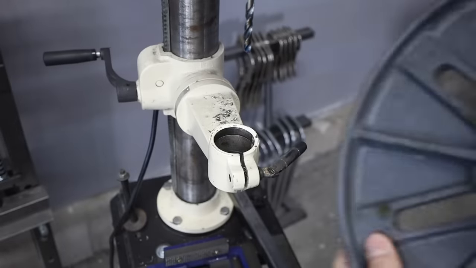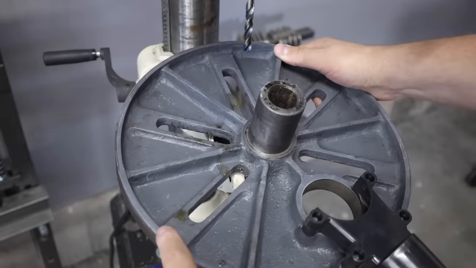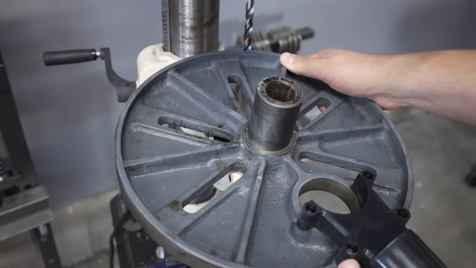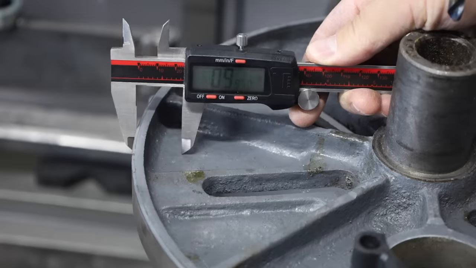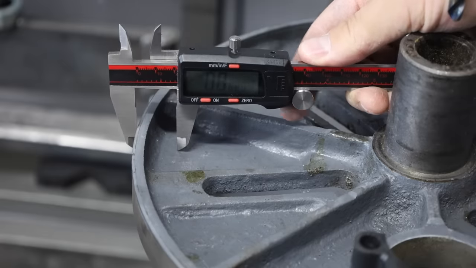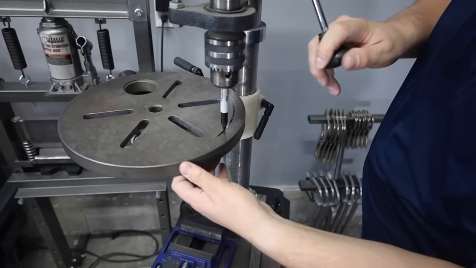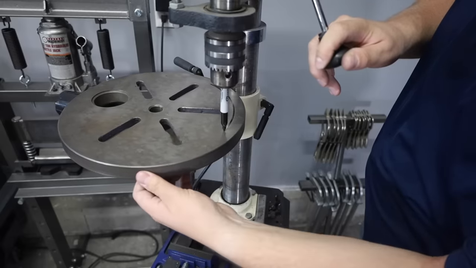I'll take a look at the bottom of the table here to see if this is going to be feasible. And there are some ribs that I'll want to avoid, but there are pretty good flat spots I should be able to drill through. And it's a little bit over a quarter inch thick, so it should work. Now I need to stay about three quarters of an inch inboard of the outside edge to hold things in place.